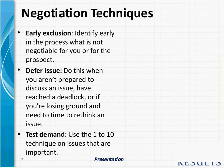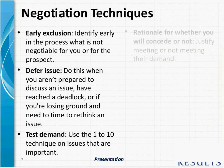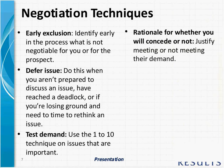Well, I appreciate that, and I can certainly do that. My clients are very busy. On a scale of 1 to 10, where 10 is critical for you and 1 is not important at all, where would you say that falls? And they say, well, it's like a 10. Well, all right, let's make sure that happens. If they say, well, it's like a 1 or 2, it's something I was just thinking about, all right, well, maybe that might just be put on the back burner. There are other more important things that we need to talk about. Okay? I'm moving through these fairly quickly, but I want to make sure we get to everything.